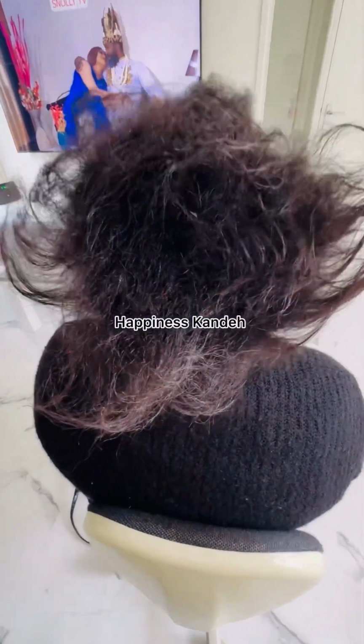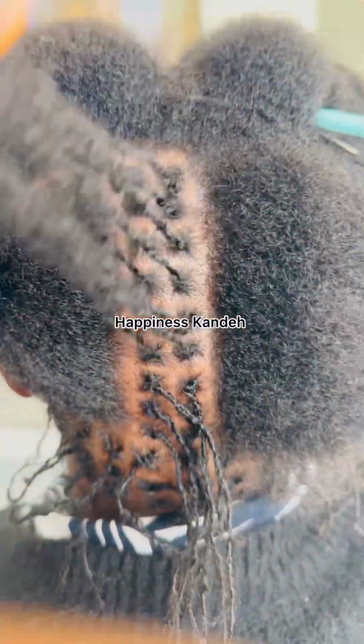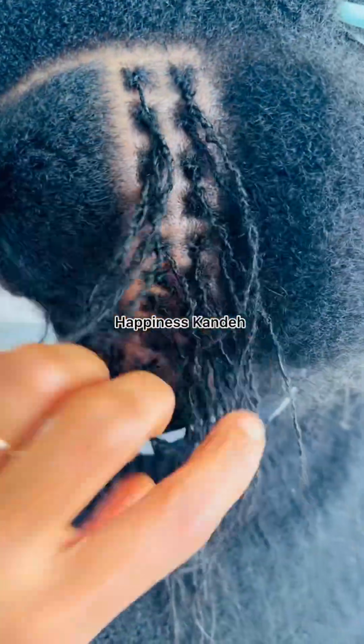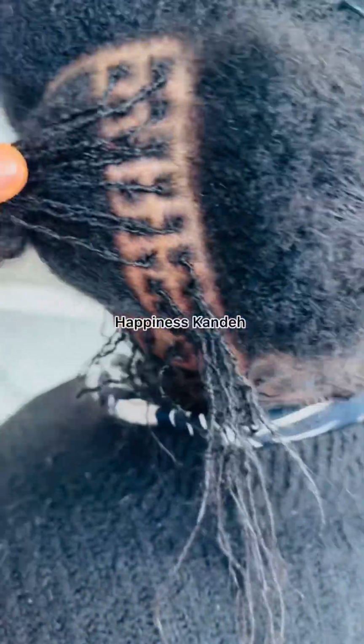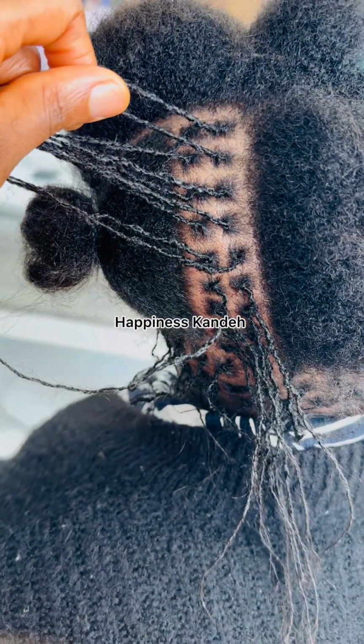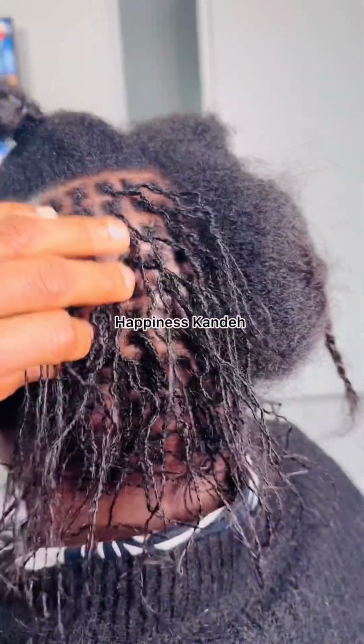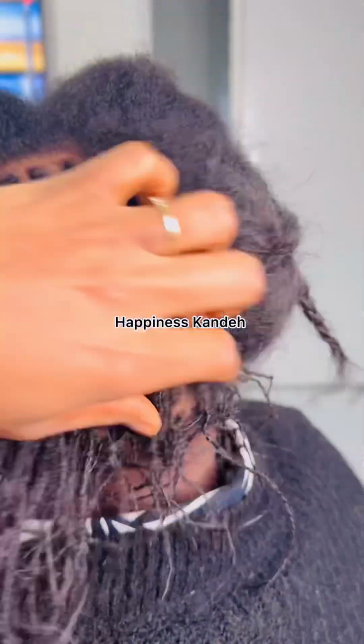Hello guys, this video is for those that have permed or relaxed hair that always ask if they can interlock their hair or if they can have micro locks with permed hair because they don't want to cut their hair, they don't want to start with short hair. This video is to show you that it's possible. As you can see, this hair is permed.